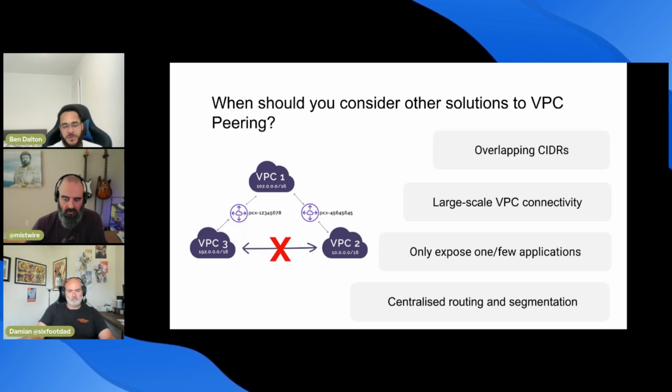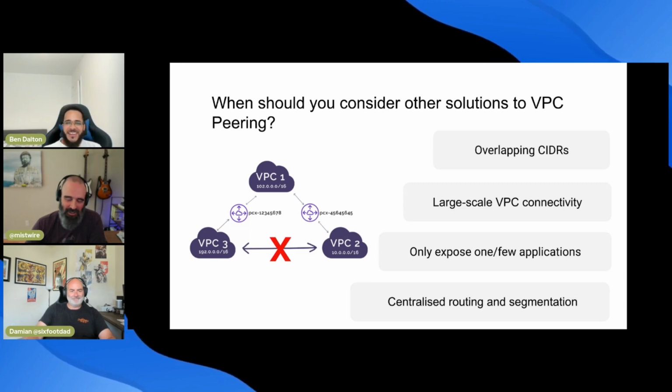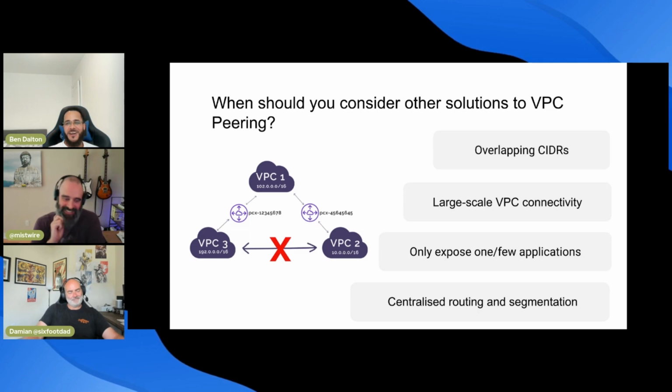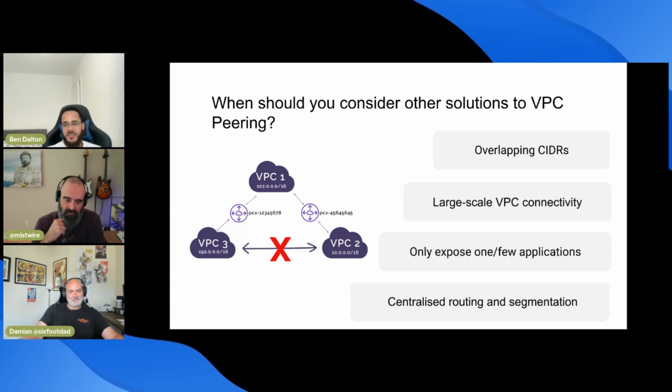The surprising thing, though, is that you can have up to 50 active VPC peering connections, according to AWS's quota. Whilst it's possible, I don't think it's recommended. You could, but you don't want to. So I would only advise it for a few accounts, maybe if you just want to access a couple of applications or resources in another VPC, or you have other teams that you work with closely.